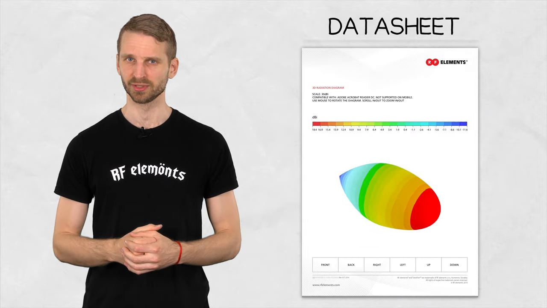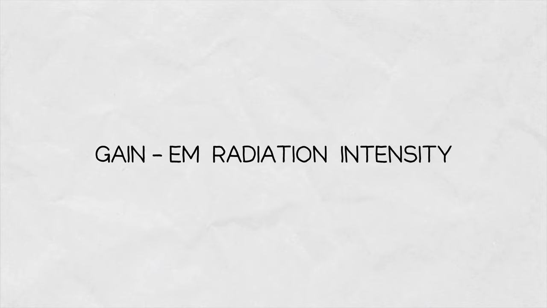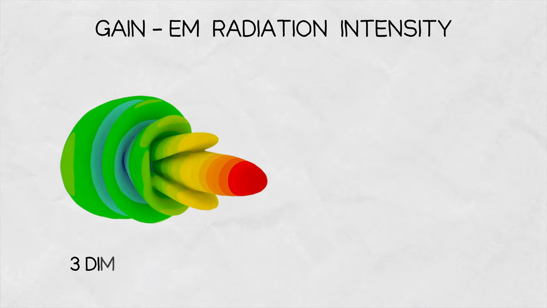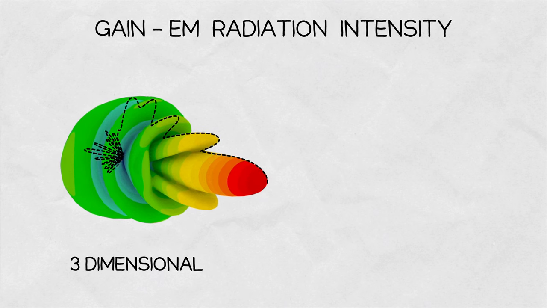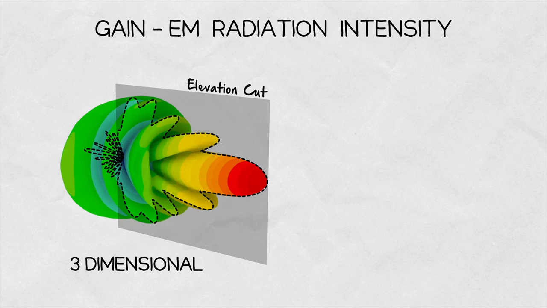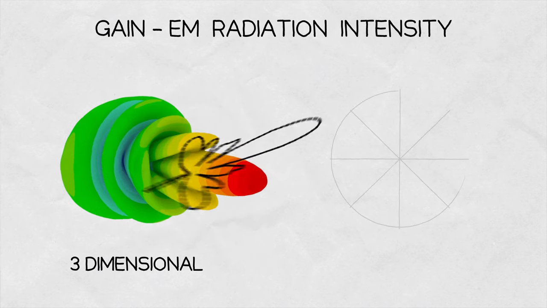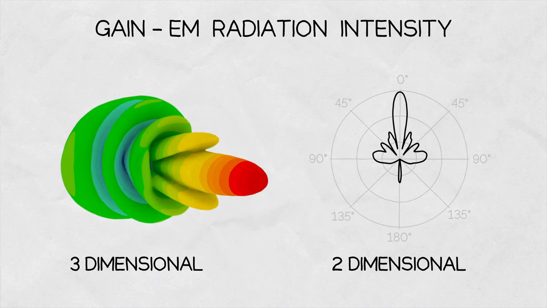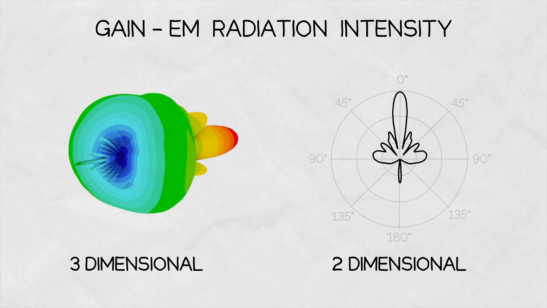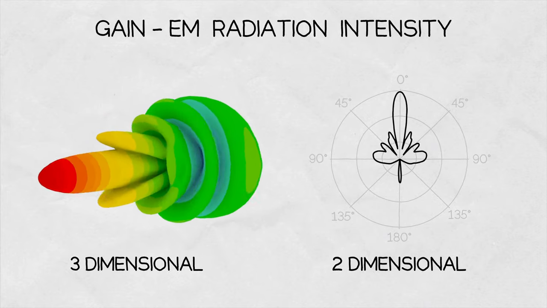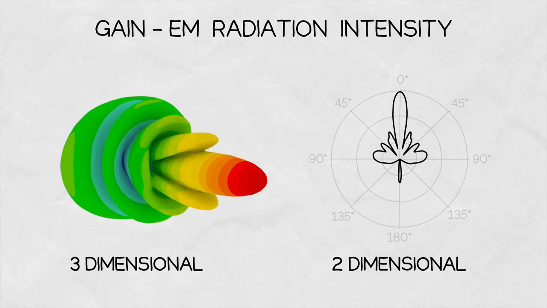So what is the 3D radiation diagram anyway? Generally, the gain radiation pattern says what is the radiation intensity of the electromagnetic fields an antenna radiates in any direction. A 2D pattern gives this information in a selected two-dimensional cut. Most commonly, in two planes perpendicular to each other. You can already guess that the two cuts probably give a limited information compared to the full 3D radiation pattern showing the gain in all three dimensions.